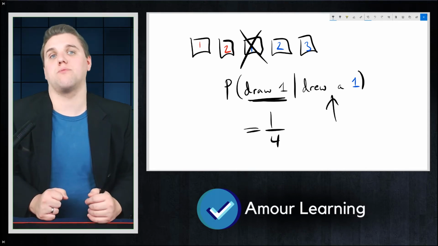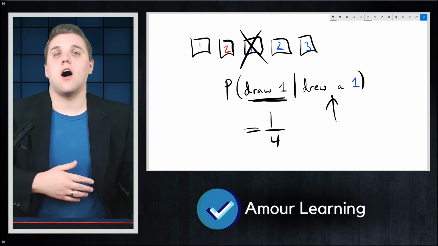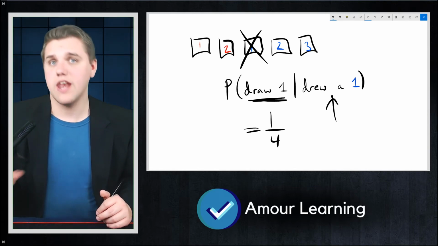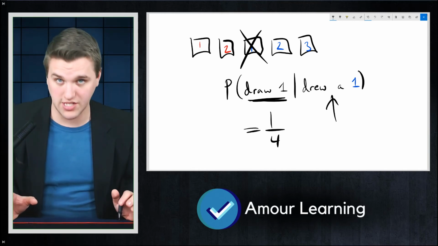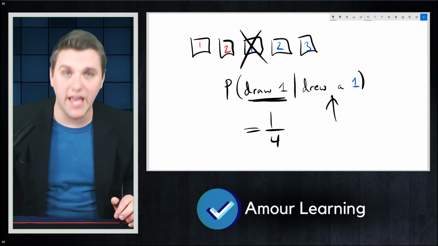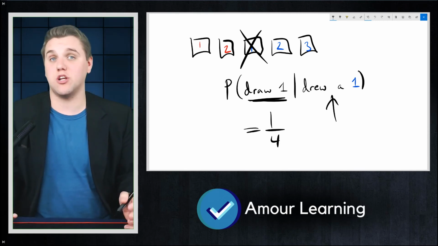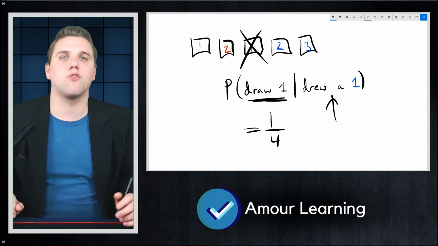So that's conditional probability. And we're going to be using this throughout the next couple lectures. Now keep in mind though, with conditional probability we can go a lot deeper into this area of mathematics. We can go all the way to Bayes' theorem, in fact, and we can understand Bayes' theorem conceptually, but we'll probably save that for a dedicated probability class.